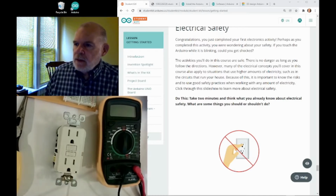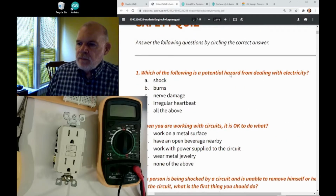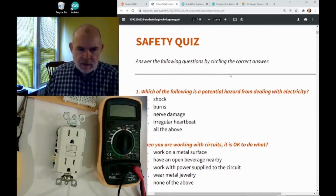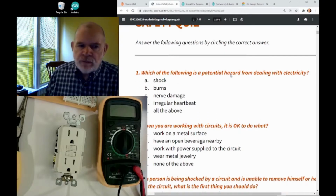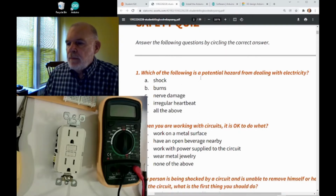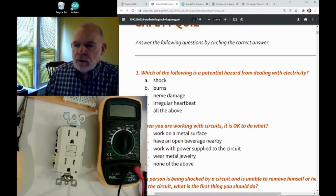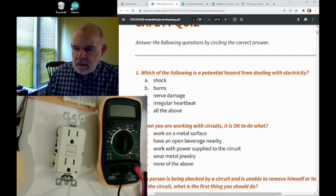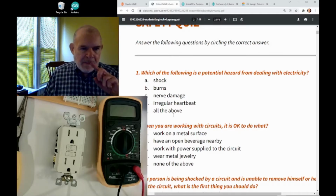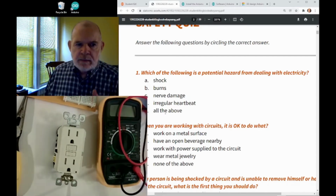So let's look in our student logbook. On the right inside the front cover is this safety quiz. So let's go over some of these. The first question is, which of the following is a potential hazard from dealing with electricity? Is it that you get a shock? Is it that you could get burned? Could you get nerve damage? Could you get electrical heartbeat problems? Or all the above? I think you can see that this answer is really all the above.